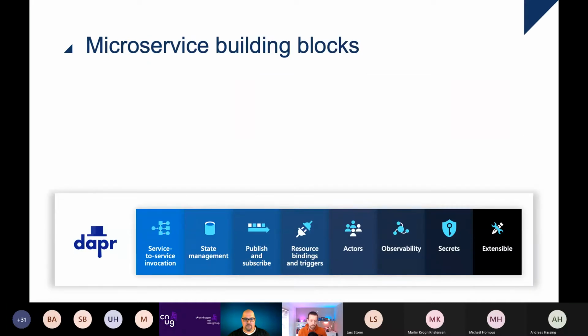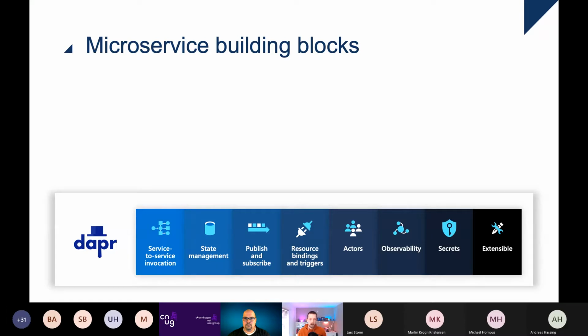So Dapr. Dapr is basically a set of building blocks that makes it easy for you to create microservice applications. So each of these building blocks that you see down here on the slide solves a particular problem that you may encounter while building cloud-native microservice applications. So for example, service-to-service invocation helps you discover and call other services. State management gives you a key value store, so you can create stateful long-running services. So that's not really a replacement for your relational database. It's much more intended to store transactional hot state.